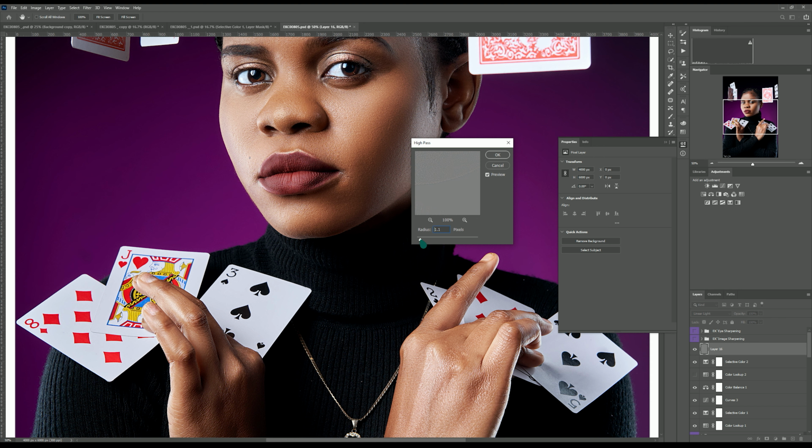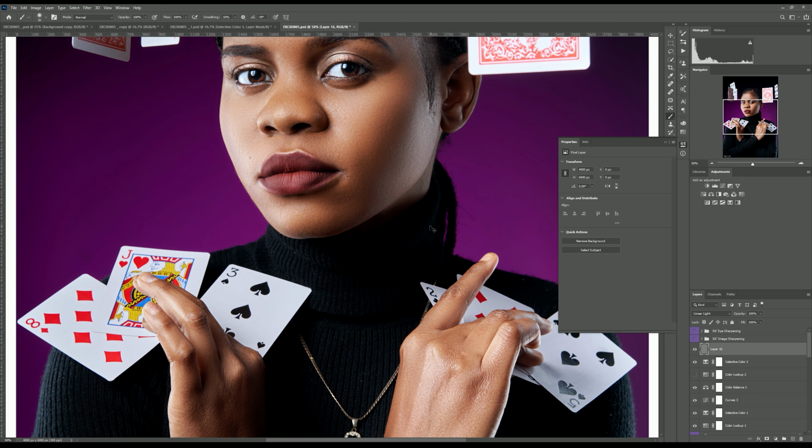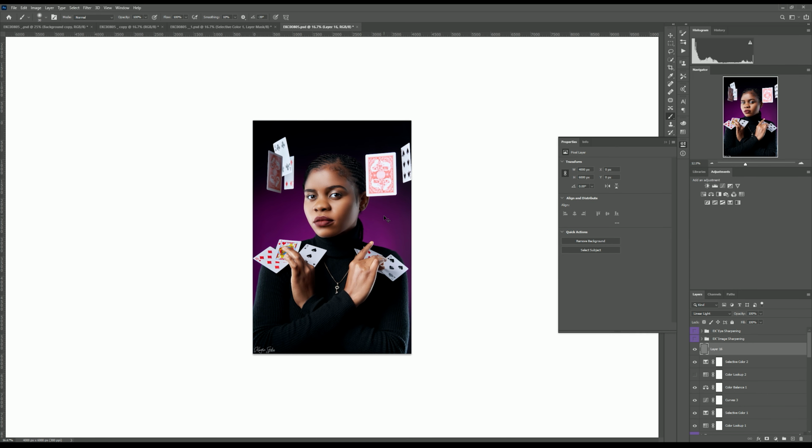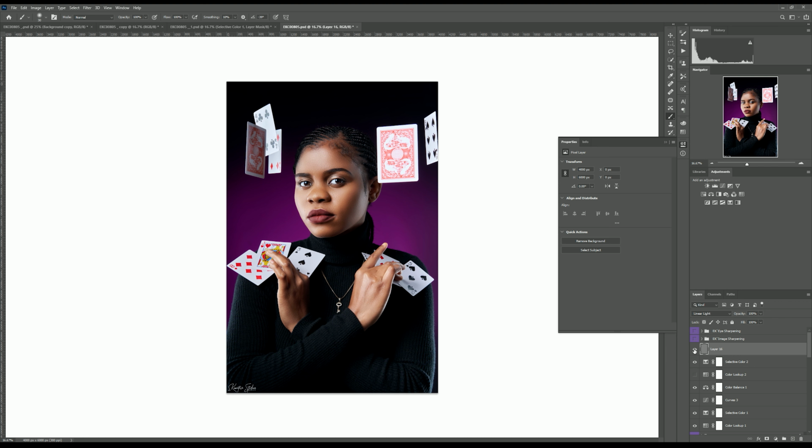So I don't want it to be too sharp, so I think I'll go with 0.5. I think this is fine. So yeah, this is how I got this photo.